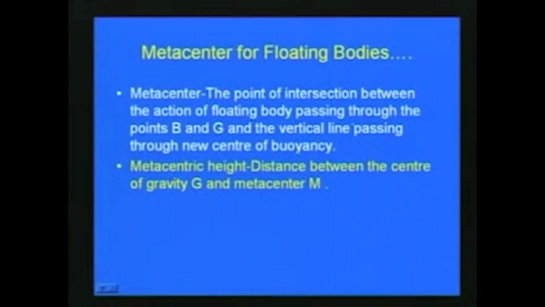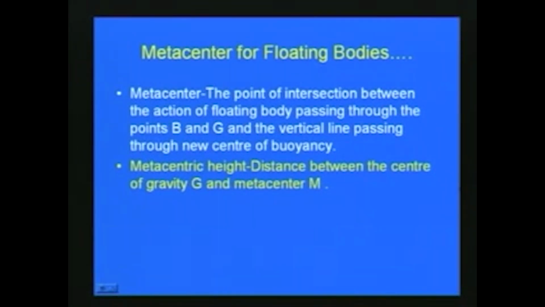So this is generally the metacenter, and the metacenter height is generally used to see whether a body is in stable equilibrium, and also how much weight vessels like a ship or a boat can take without any unstable problem. So that is the importance of this metacenter. The metacenter height is the distance between the center of gravity G and the metacenter M.